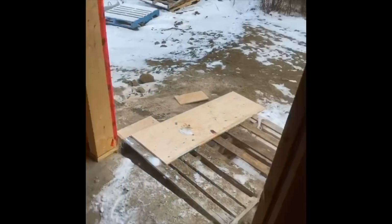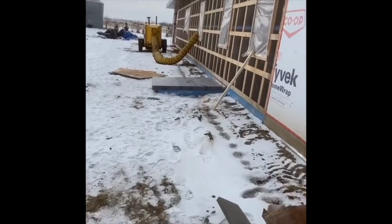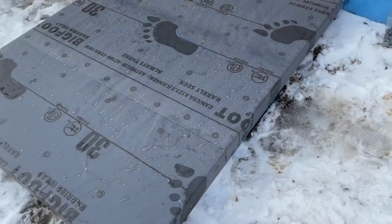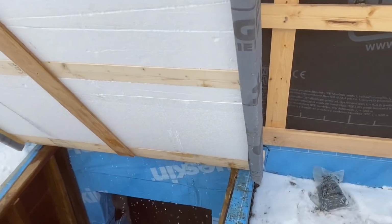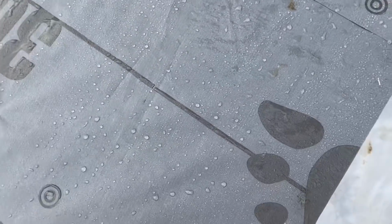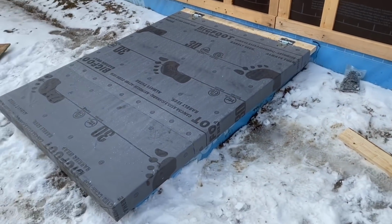If I can make it outside in time, I'll show you the crawl space access. So we got that on and hinged, so that'll keep a little bit of the heat in. So now that this is on, opens up nicely, and that'll have to be flashed obviously so water doesn't fall down in there, but yeah, that's a nice little hatch for the crawl space.